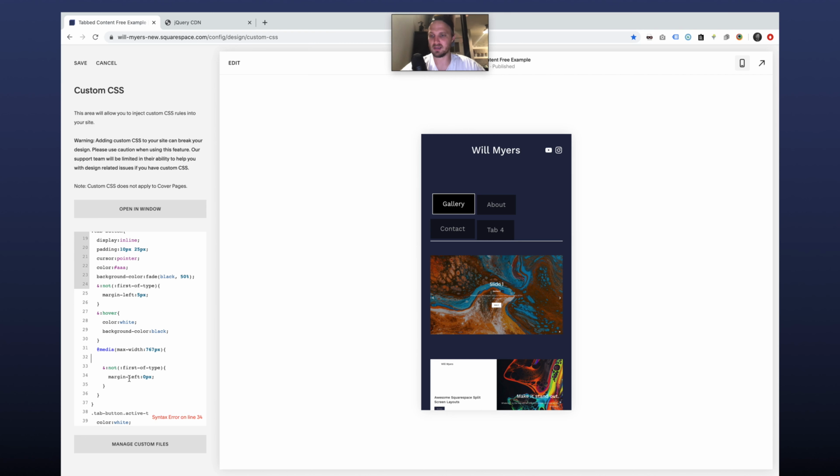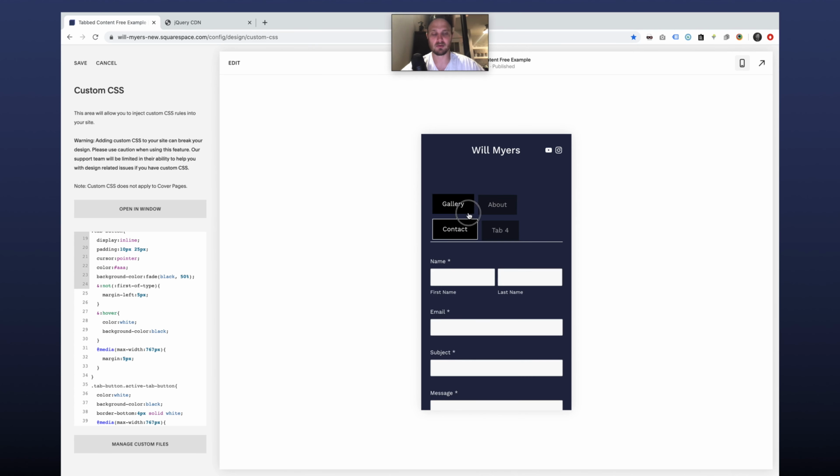This needs to be added within here at media max width 767 pixels. We're going to say margin left 0px. Or we could just get rid of it because it's the same 5 pixels. There we go. And boom.